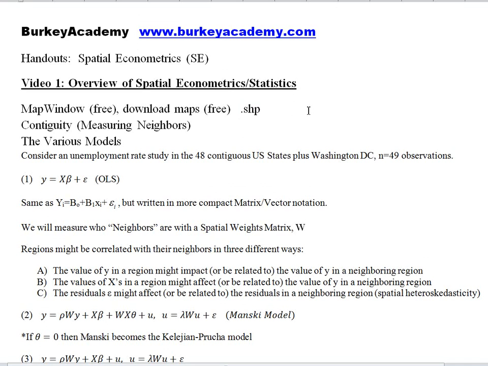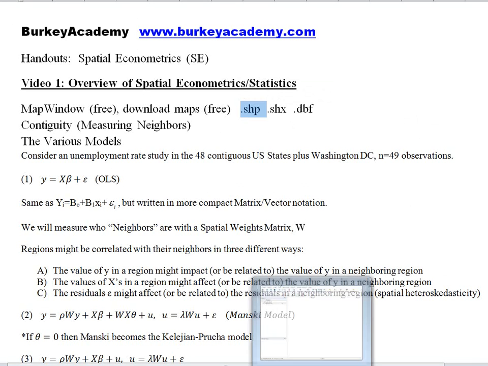Usually you'll have one file that ends in SHP. That needs to be in the same directory as another file that usually will end in SHX. There are a few of them that may or may not be present. SHX, another one might be .dbf. This will actually contain numerical data associated with the map file. But as long as you download a SHP file, it'll usually come packaged with these other files that are necessary.